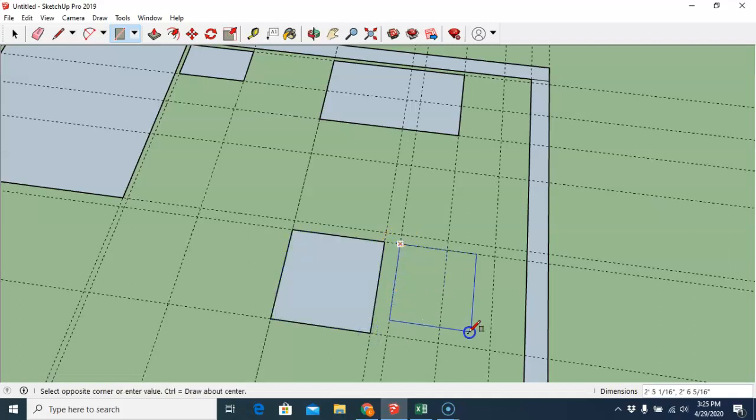And here is the other chair. All right, so those are my two 36-inch chairs. Now, I am going to want to move this over just a little bit at some point. I want to just double check my measurement between here and here. So I have 3 feet 2 inches. Okay, so that's good. That will work just fine.